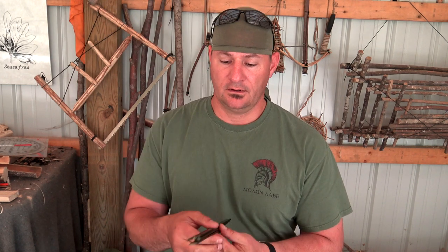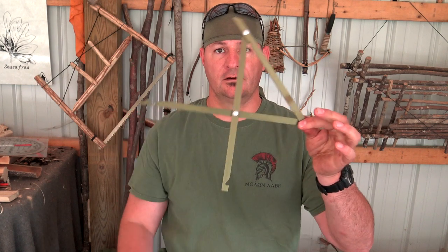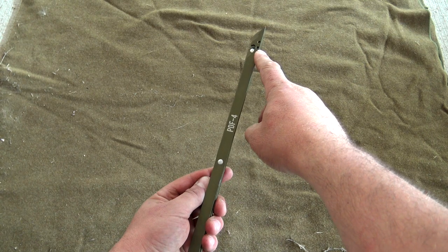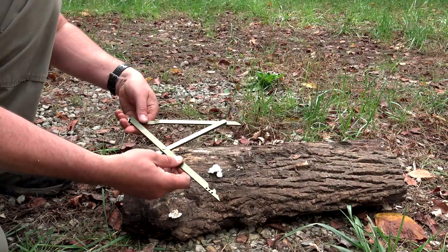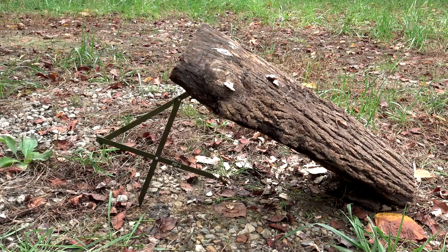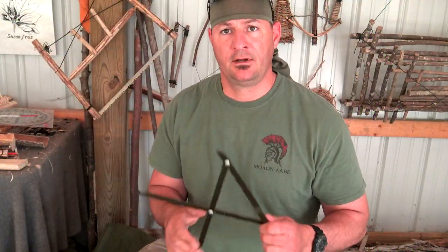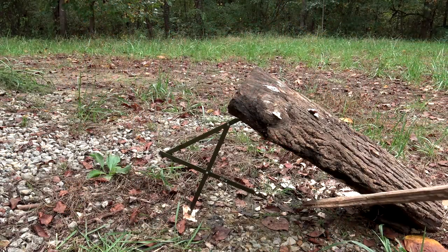This thing goes up in seconds. Have the arrow pointed away from you where it says PDF4, pull your bait stick to your right, line it up, and pinch it right here. So there's PDF4, arrow's pointed away from me, rotate it over, lock in place. And just like Ron Popeil's rotisserie, you set it and forget it. Before I set this trap off, notice the fulcrum — right where the deadfall weight is, it's actually designed to kick the entire trap free of that dead weight. This minimizes breakage, and most importantly it won't create any voids underneath where the animal can escape. Simple. Almost too easy.